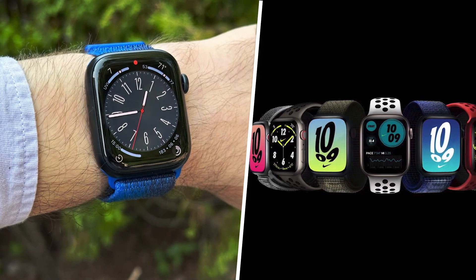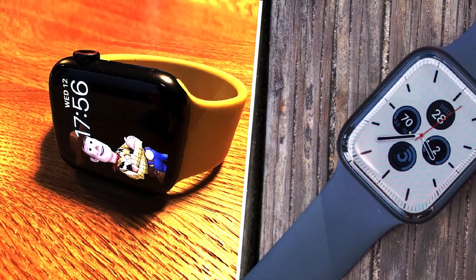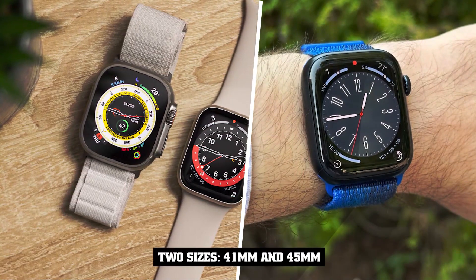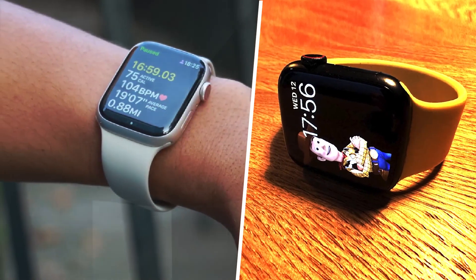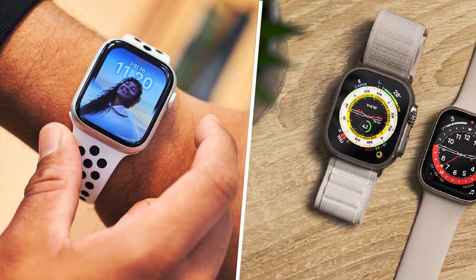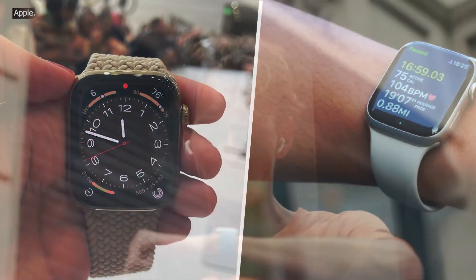You also have a few stainless steel options, a ton of bands to pick from, and an optional upgrade to a watch with cellular so you can leave your iPhone at home. The screens are also the same, nearly reaching the edges of each different Series 8 model with rounded sides. You also get the same level of durability as the Series 7, with a crack-resistant screen, IP6X dust resistance, and WR50 water resistance. It's not as durable as the new Apple Watch Ultra, but it's still enough for everyday use.